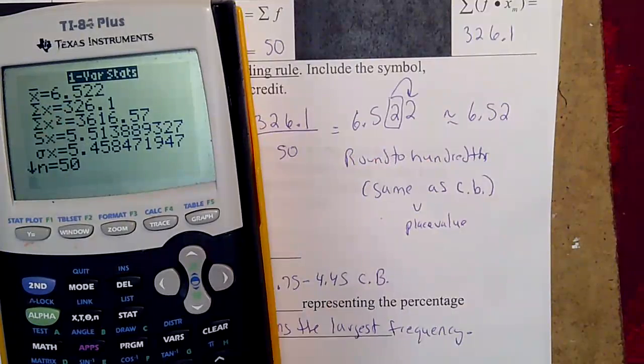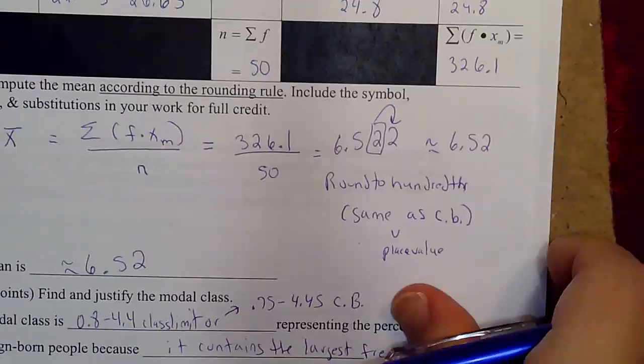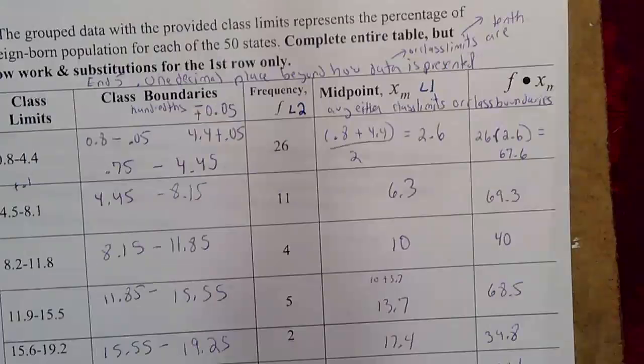Let's see what I say. Let me take that back. You round one decimal place beyond how the data is given, right? And here the data wasn't given, and so you round according to the class boundaries, and the class boundaries is the hundredths place. Yeah, so I think I did say that here, and then I think I wrote that over here.